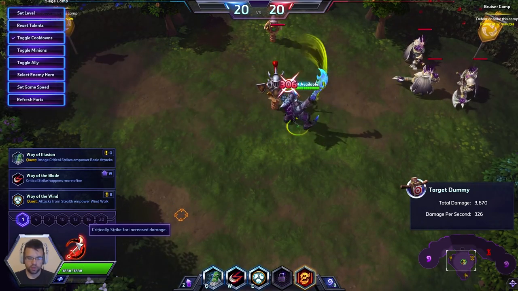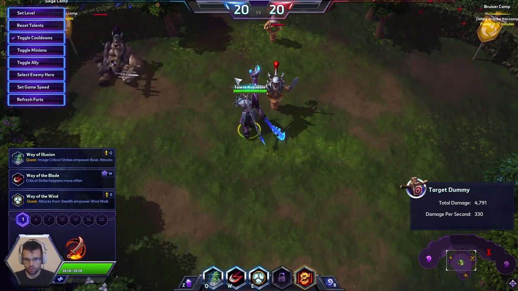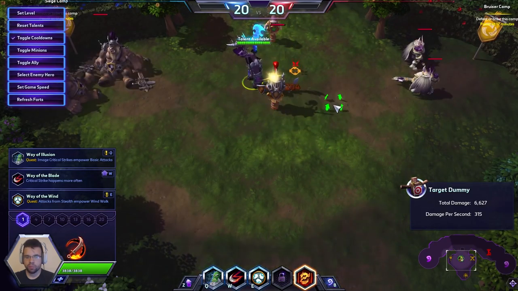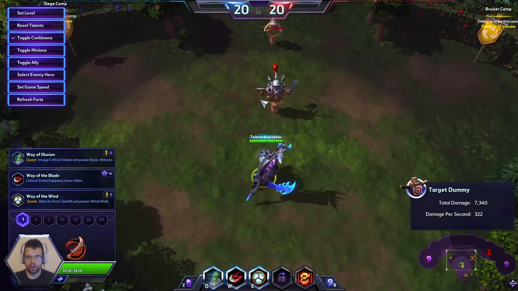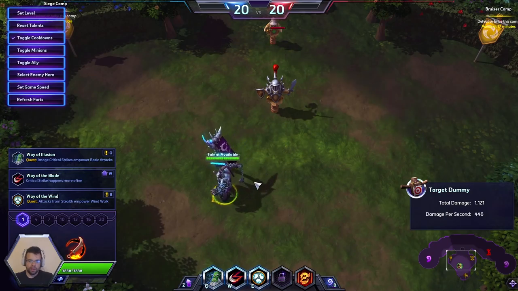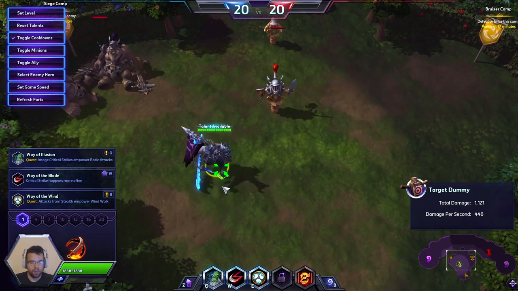He also has a cool indicator when the critical strike is going to happen. Look, bam. Okay, I see. So he's going to be really good for striking, then pressing move, and then striking again. If somebody is trying to kite you, you can just follow them by attacking and moving. Okay, that's pretty cool. I like that. He's going to be very, very strong from what I can see at the moment.